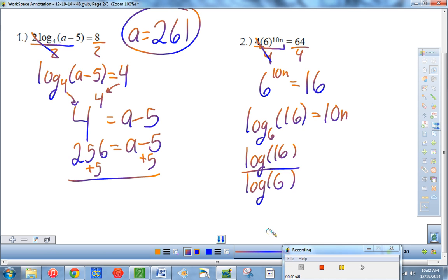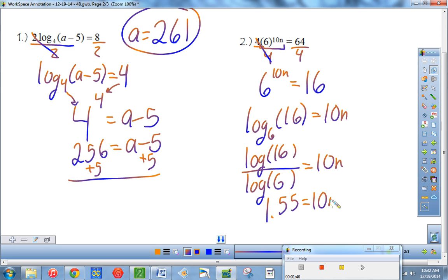A 10. And you have a log button on that TI calculator on the left-hand side. So you can just hit log 16, make sure that you close your parentheses. That will affect it. Divided by log 6. And you should get some disgusting decimal. 1.54? No, 1.55. Thanks for rounding it, I appreciate that.